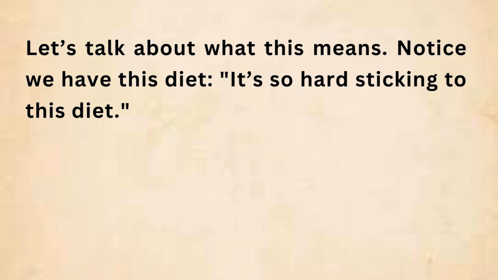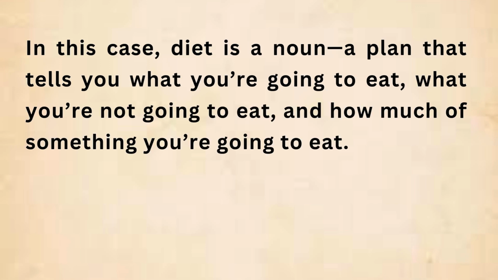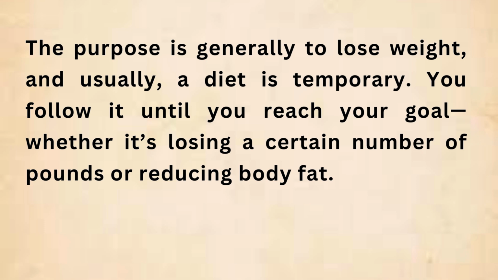Notice we have this diet. It's so hard sticking to this diet. In this case, diet is a noun, a plan that tells you what you're going to eat, what you're not going to eat, and how much of something you're going to eat. The purpose is generally to lose weight, and usually a diet is temporary. You follow it until you reach your goal, whether it's losing a certain number of pounds or reducing body fat.